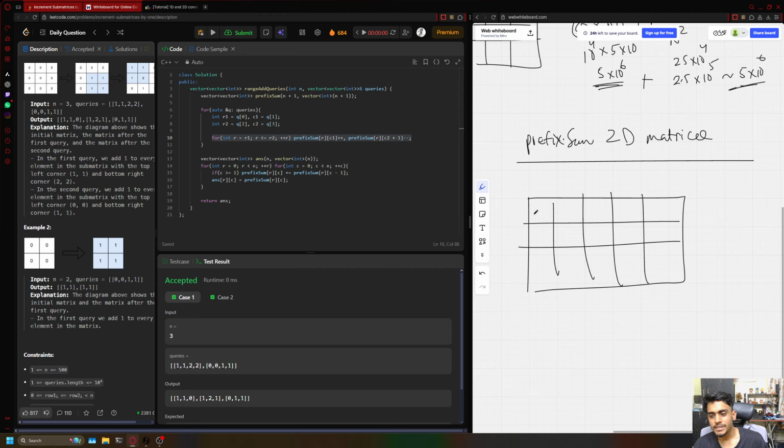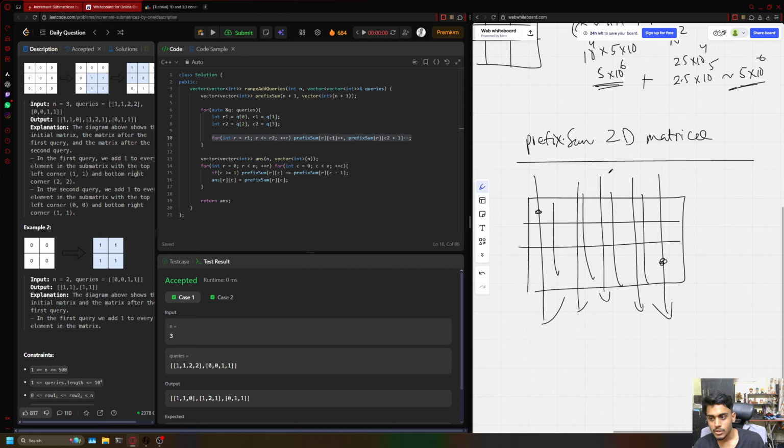It is giving me the starting coordinate and the ending coordinate, and what I have to do is increment 1 in all the cells. In order to do that, I can do it row wise like this, or I can do it column wise like this.